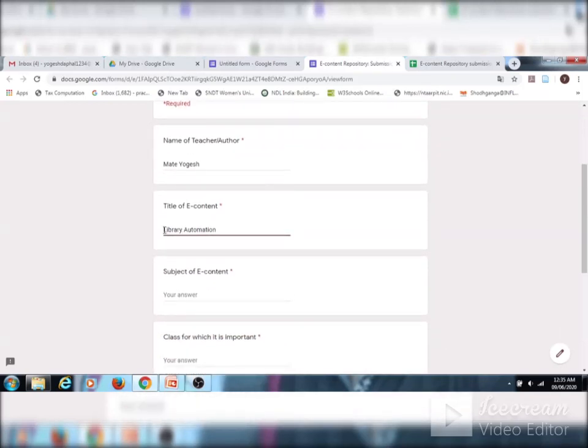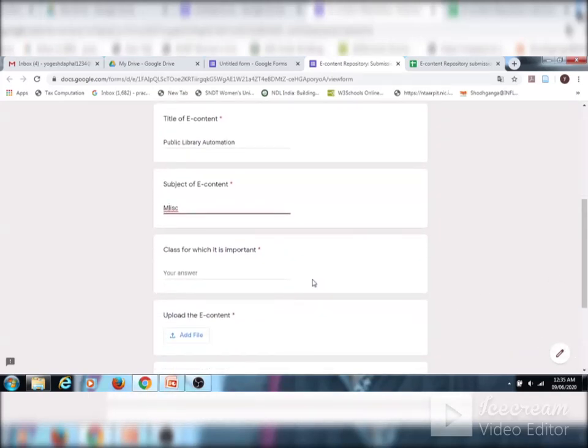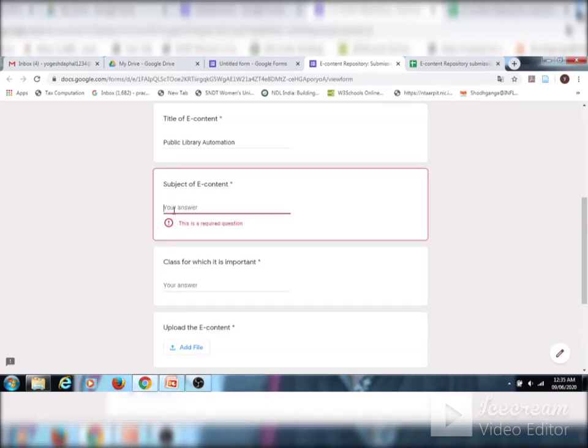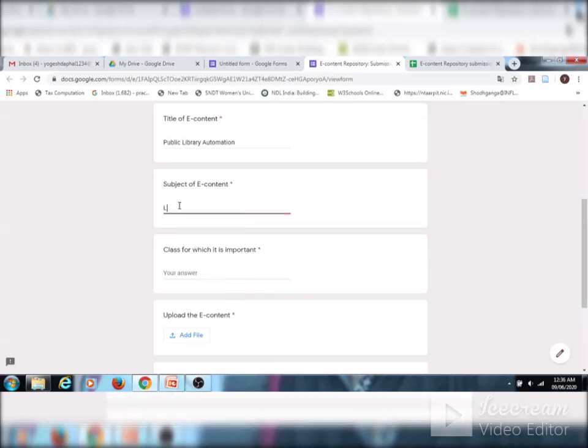We type the title as Public Library Automation, then we write the subject of the e-content, for which this e-content is useful, that is for the subject library automation.